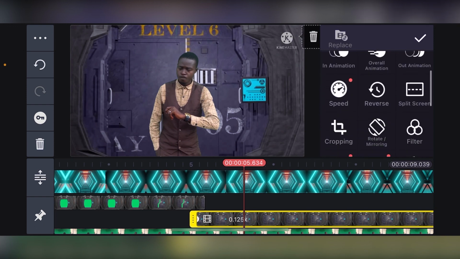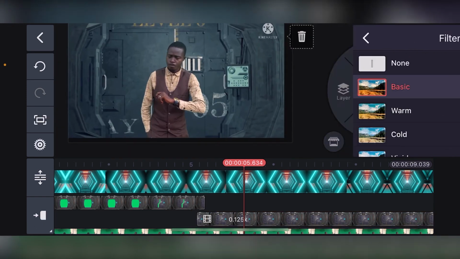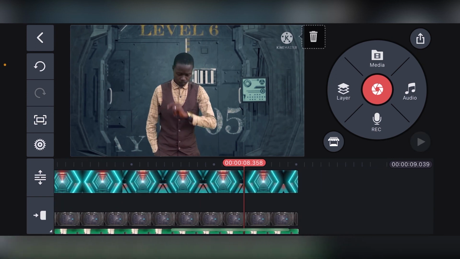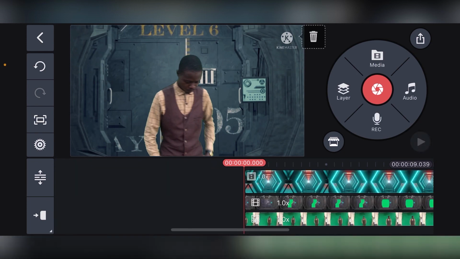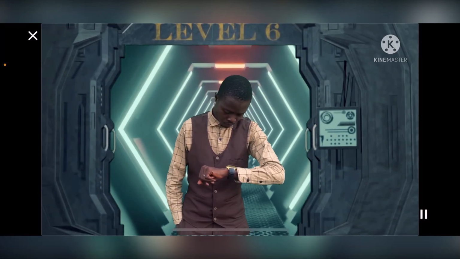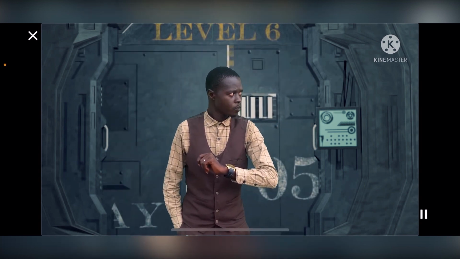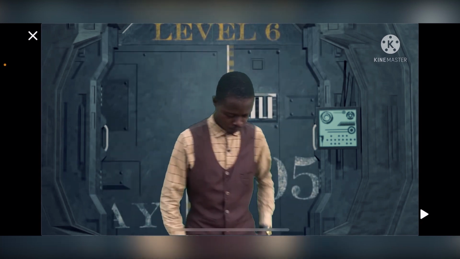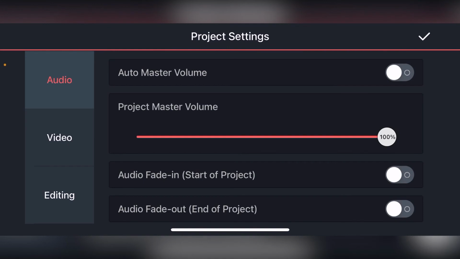So I need to add the filter here as well. Alright. So let's see what we have. So that's actually how we have it.